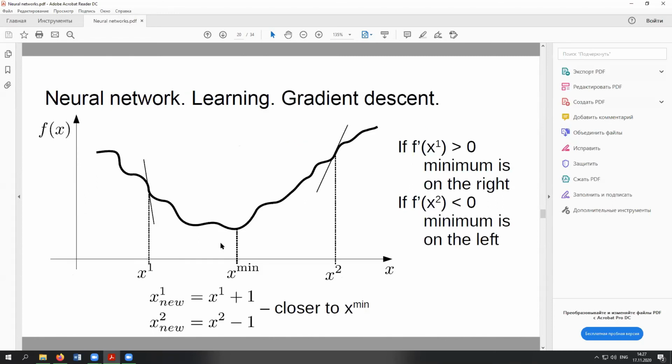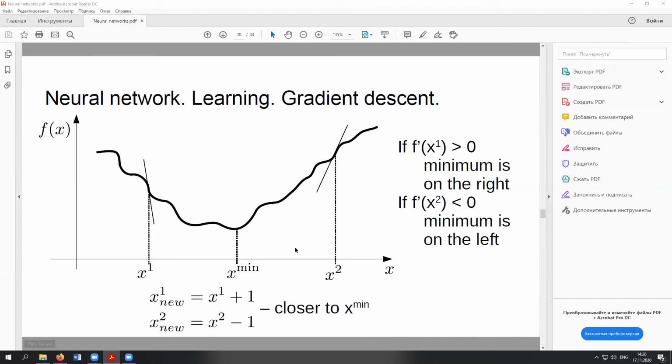How to minimize the functional? Gradient descent, the only known approach that is widespread and the best known for these purposes. I hope that everybody is familiar with gradient descent, but just a couple of words. If we want to find the minimum of some function, we choose just some random point and look at the derivative. If it's positive, then we make a step to one side. If it's negative, we make a step to the other side. Maybe a constant step, maybe a non-constant step, it doesn't matter.